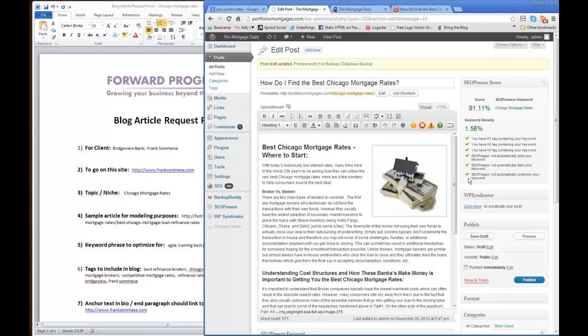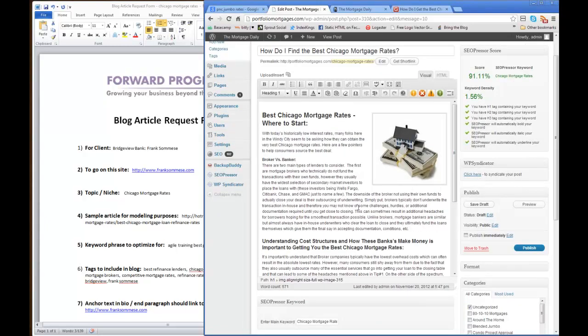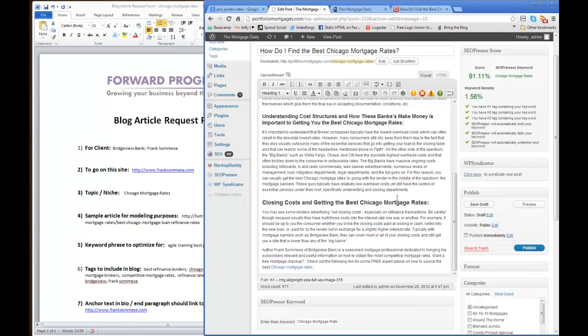And see, now we're all green. We went from 87% to 91.11, and we satisfied all the factors here. Now, we're not quite at 100. Variety of reasons. It could be a little bit because maybe 1.56 keyword density is just a tad too high now. So if we were to make this article longer, we could drive that down, maybe get this closer to 95, 96%. But remember, anything over 85, even 80% is pretty strong.